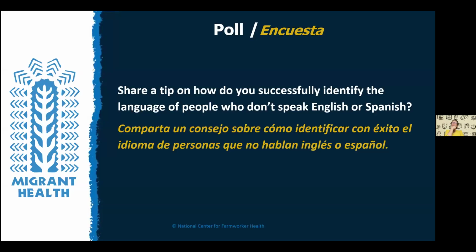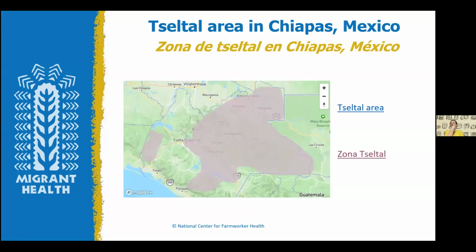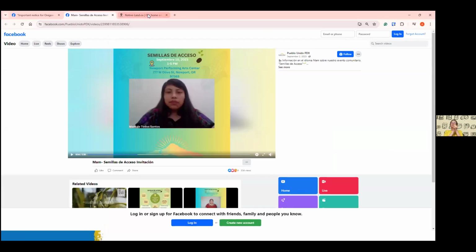Okay, next slide, please. I think with this poll, we will go ahead and skip this poll for the sake of time. And now I'm going to widen the lens again a little bit to just talk about social determinants of health back in the region where I used to work. Alex, if you could share the nativeland.ca map.